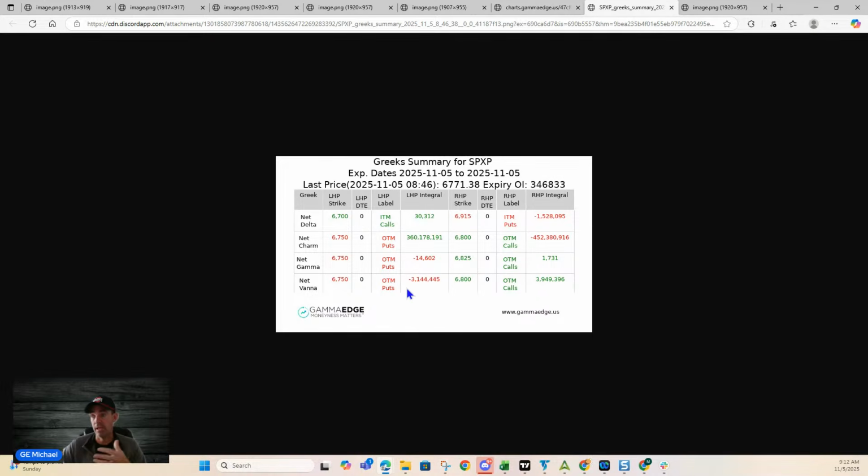And then the net Vanna, if we do see a drop in volatility, 6,750, extensive here, and then out of the money calls at 6,800. Those are continuing to win the battle. So if we do see a drop in volatility and we see out of the money calls go into the complex, we do have an opportunity to bounce pretty significantly towards that 6,800 level. But then we'll see how we act or react, and that could be that stalling point to the upside. So we'll watch these key levels as we head into today.